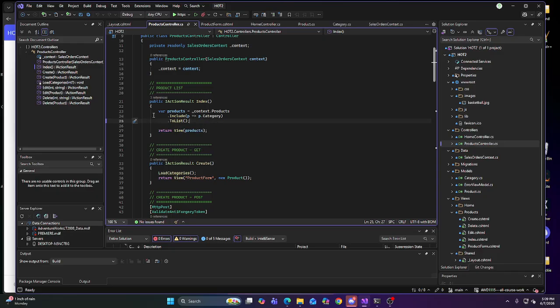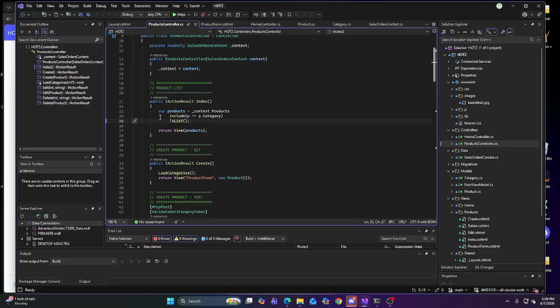The context product statement accesses the products table through Entity Framework. The include statement tells Entity Framework to load the related category information for each product, and the list method executes the query and retrieves the data from the database.